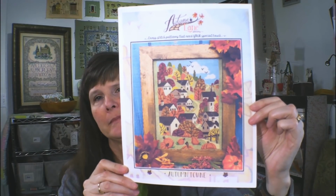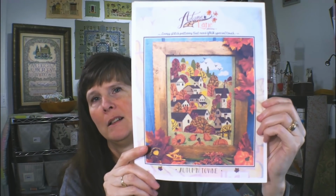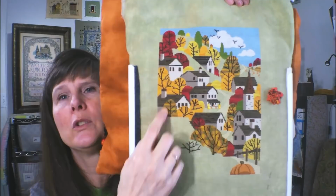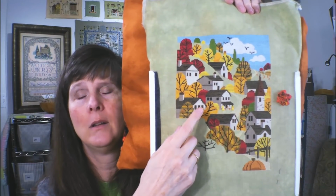And then the other piece that I've spent most of my time on is Autumn Town by Autumn Lane Stitchery. It's stitched on green fabric, so all of the grass is the green fabric, and then you stitch the blue sky. It's a beautiful pattern. I love working on it. I'm using the called for colors. It calls for 2 Glorianas and 2 Weeks Dye Works, I can't remember, 2 overdyed cotton threads. And one of the Glorianas I couldn't find, the red, so I substituted Classic Colorworks Cupid. And then these orange trees were 740, and I changed it to an overdyed Gentle Arts Marmalade.